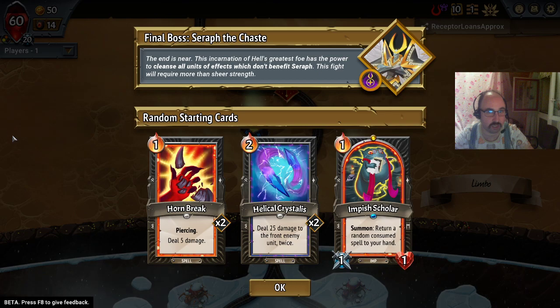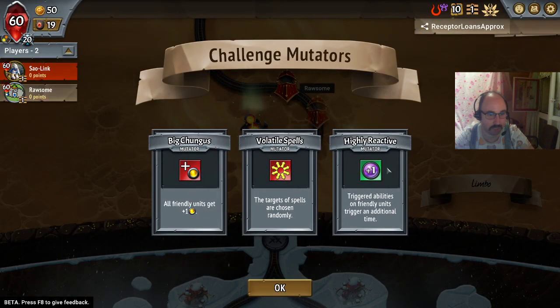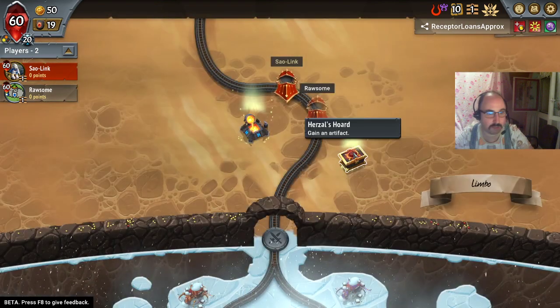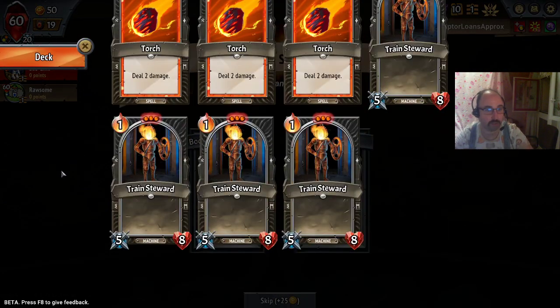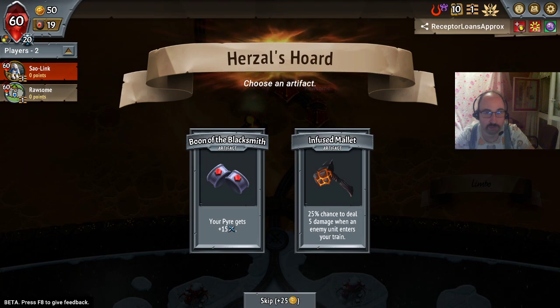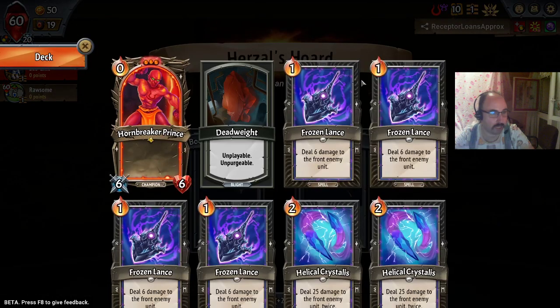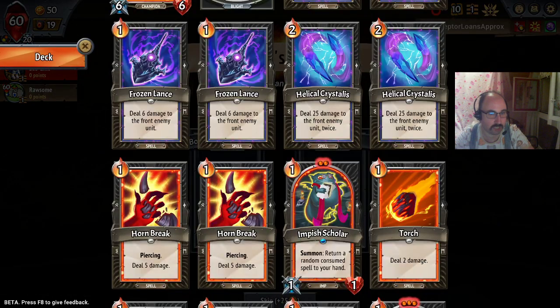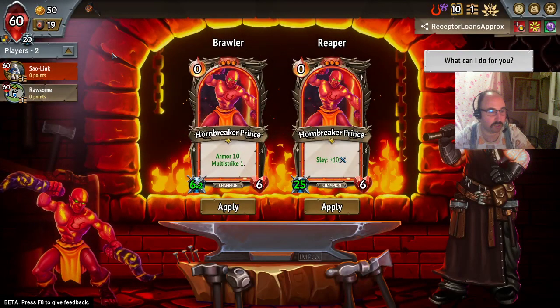Let's see what some of these new challenge mutators can do. Hornbreaker, Helical Crystallis, Impish Scholar. Impish Scholar triggers twice, which is interesting. Hi Rossum! Infused Mallet versus Boon of the Blacksmith. I think we want Infused Mallets because we can't really use Helical Crystallis, no, Hornbreaker and Torches to target backliners because of volatile spells. We might want that removal.